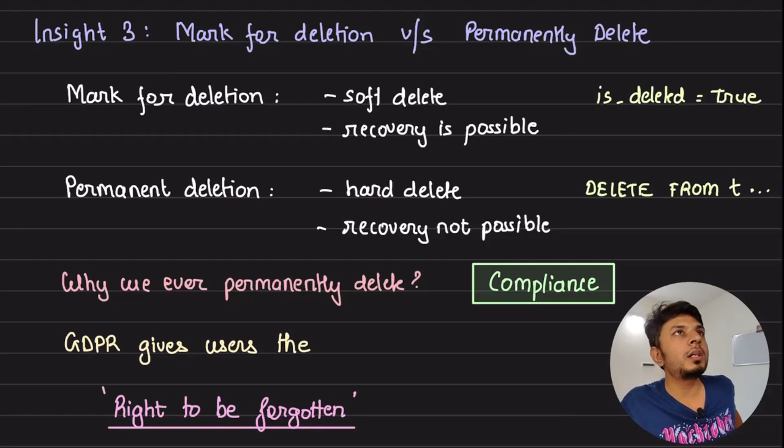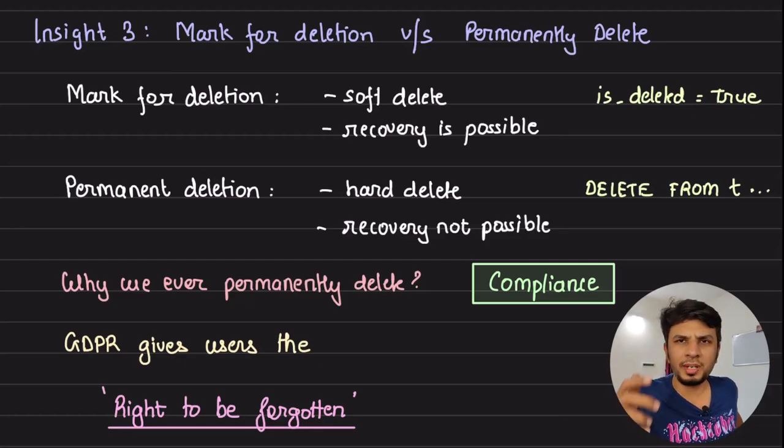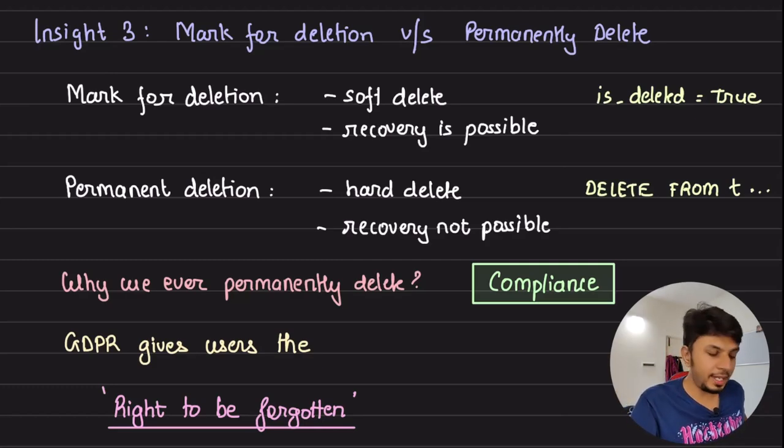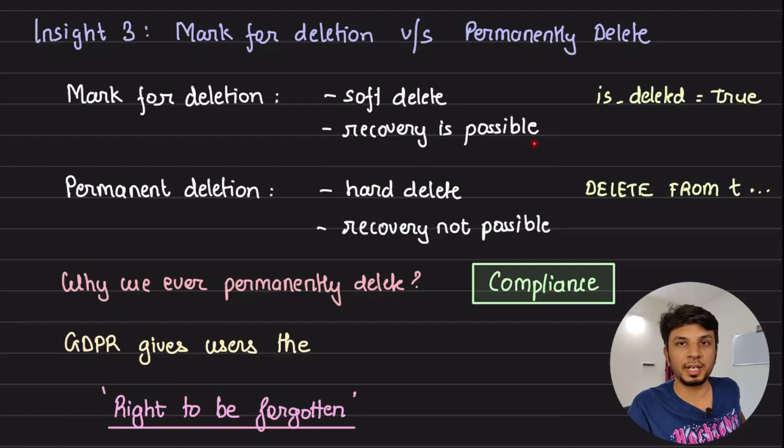Whenever you delete a post on any website, or basically whenever you're doing any deletion, it is always preferred to do a soft delete. So engineers, instead of writing delete from this table, would update the row and set is_deleted to true. This helps them recover the data in case someone wants to recover it. For example, if you wrote a blog on any blogging website and deleted it, it would go into an archive state, from which you can recover it.